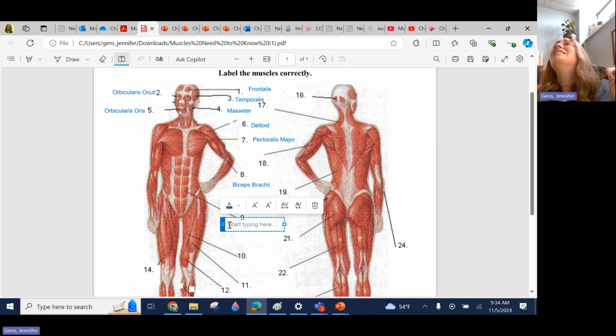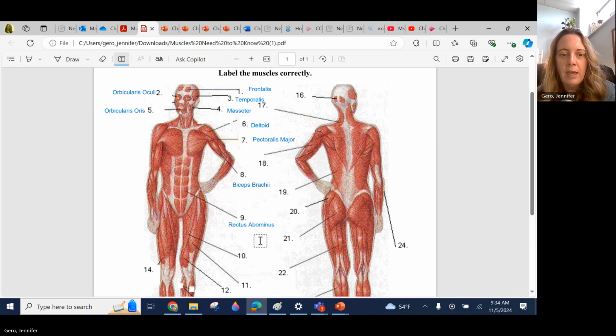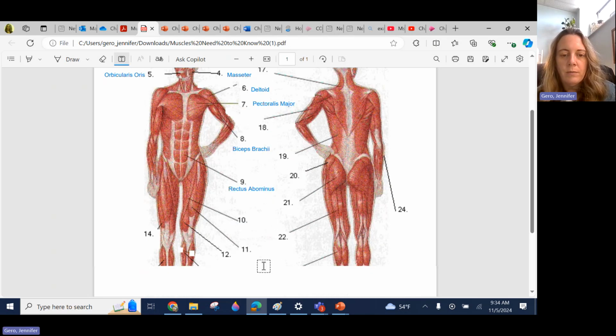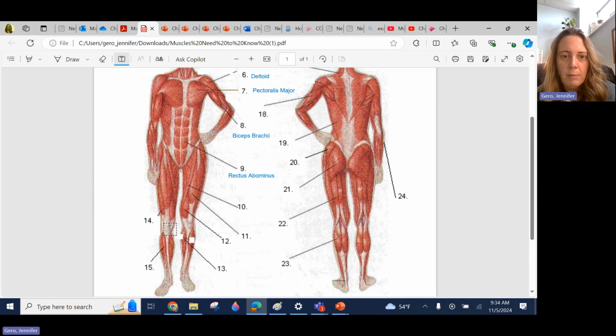Abdominal muscles. You have a ton of abdominal muscles. So if we look right here, these are the rectus abdominis. What caused the 6-pack here? Did I spell it wrong here? I didn't spell it wrong. Where's my rectus abdominis? Yep, I'm good. So this is the rectus abdominis muscle.